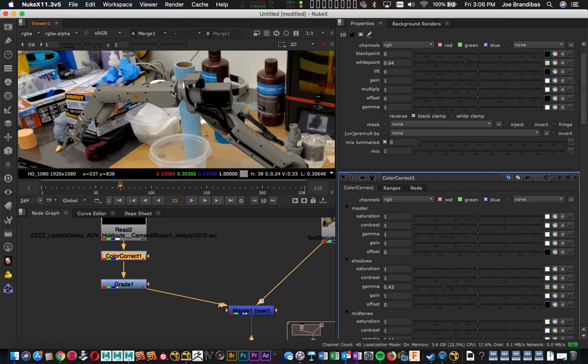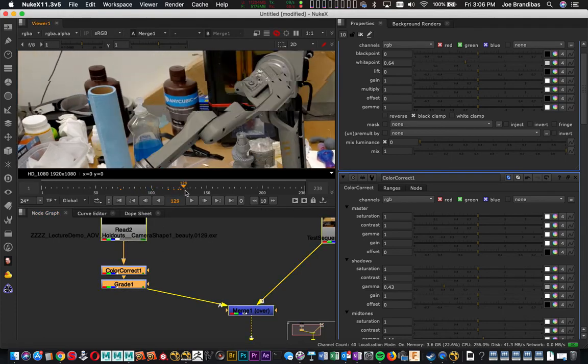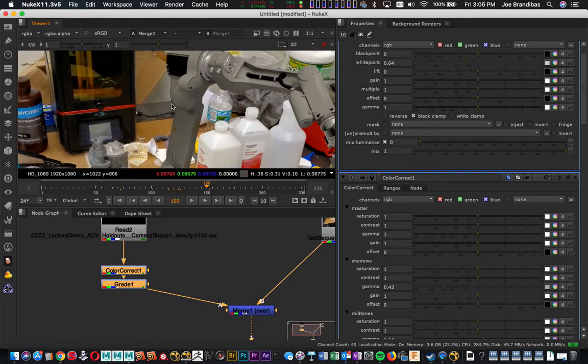So now see how color-wise it's starting to match a little better. All right. So this is the first step. Color is your first thing. I have 2 nodes in here. I could have gotten away with doing just 1, but I wanted that fine control in there. All right. And you can kind of give it a scrub. Don't trust just one camera angle. Kind of rotate it around and look at it from different angles.